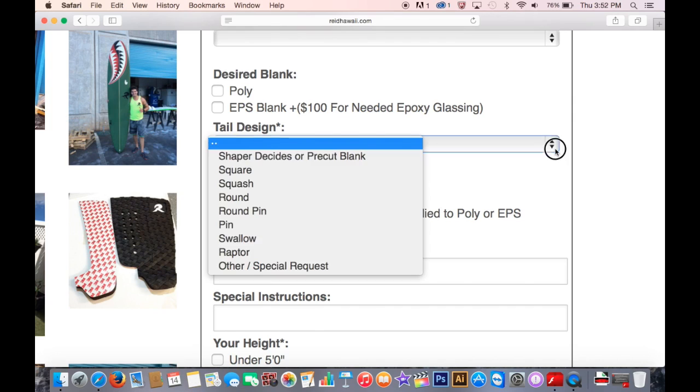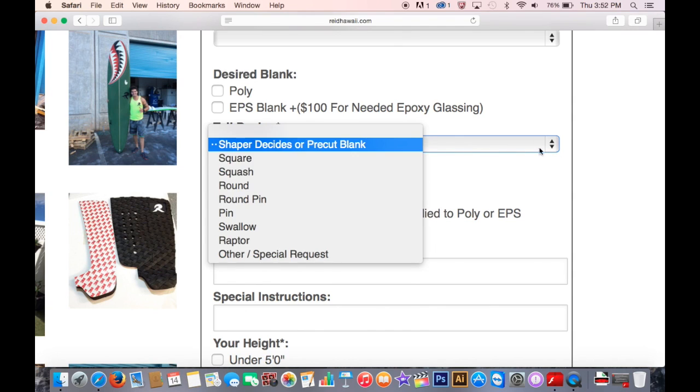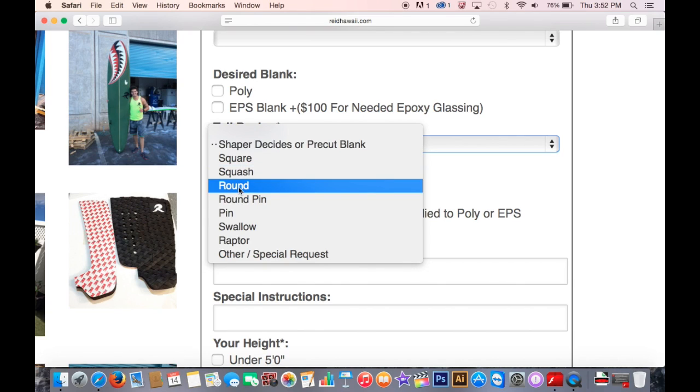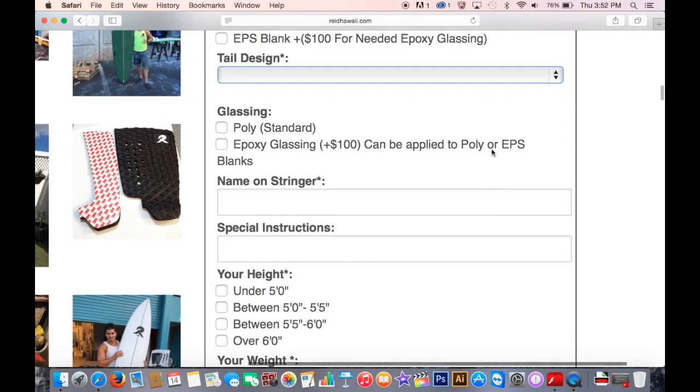You do need to select the tail design. If you're selecting a pre-cut blank, then choose pre-cut blank because obviously the tail has already been shaped. If you're uncomfortable with the decision or you just want to leave that up to me, then click right there as well. However, you do need to make a selection. I can't tell you how many times somebody will order something custom and then I'll design it for them and they'll be like, oh, well, can I have the tail squash? It's not that big a deal, but it requires a total redesign and takes up more time on my part. So you need to make a selection there.